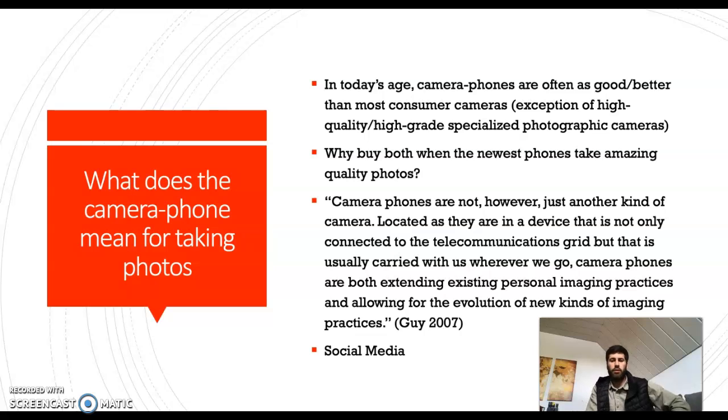And I like this quote, even though it's a little outdated in terms of this project. It was written in 2007. The concept of social media, and especially with picture taking. Instagram is one of the biggest social media apps out there. I think it has close to 80 million users.